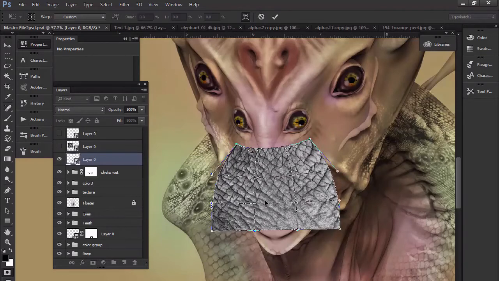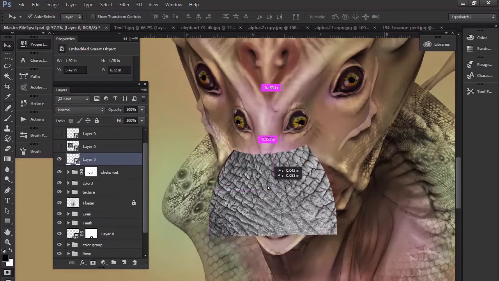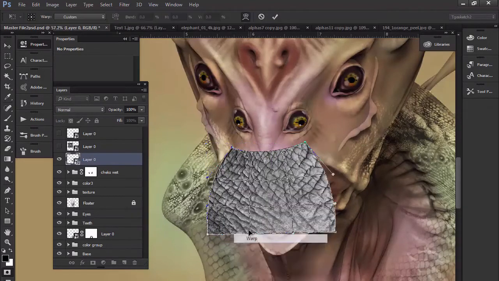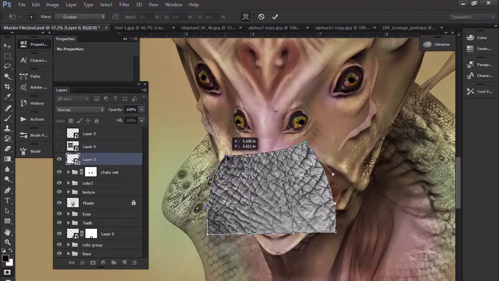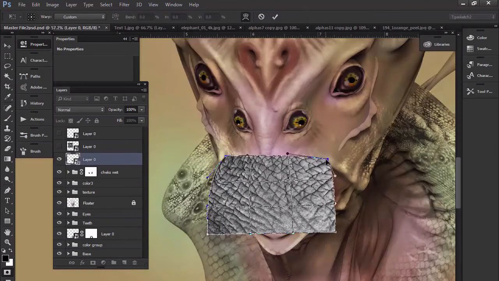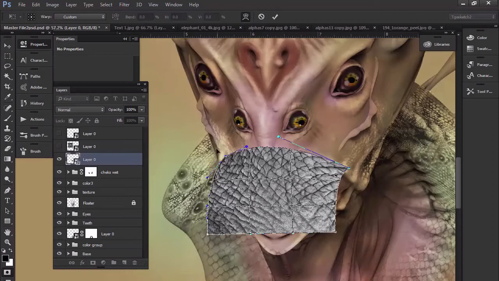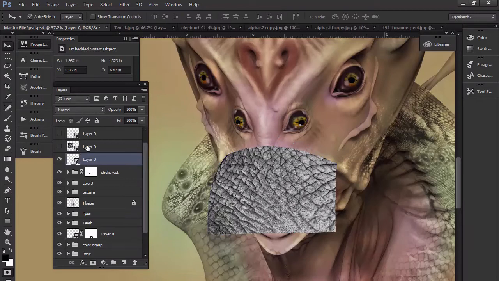And I'm going to take some of this into the nose too. So let's put it right about there. And bring it down a little bit more. Pull the levers and stretch it out. There we go. I think this is a good shape. Getting pretty close to what I need. And I'll have to bring another layer in too to help support whatever I do here.